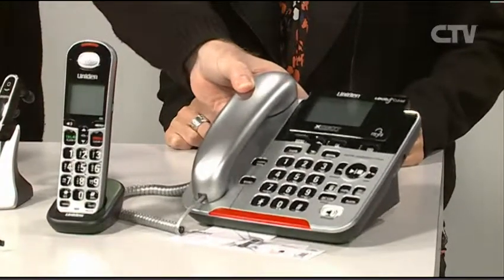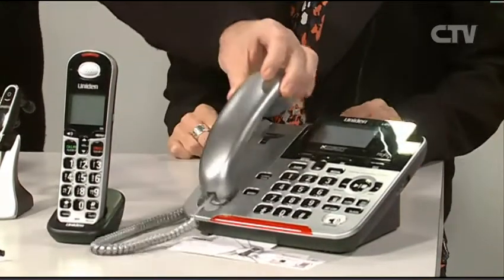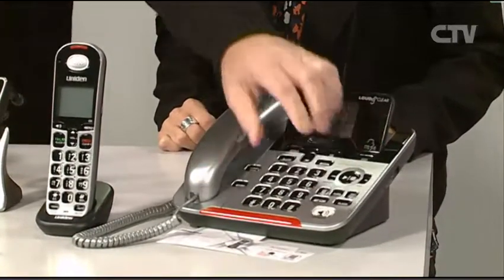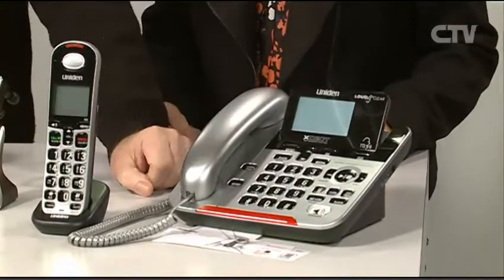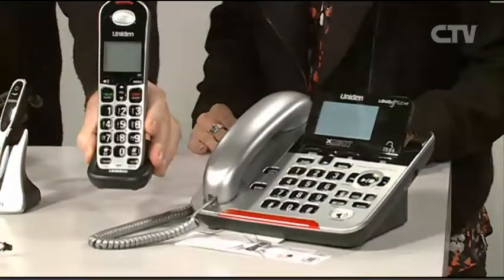Hi Mark, how are you? Good, thank you. Now what wonderful things at PhoneQuip can we look at today? Well, we've brought out the big button theme again. This model has come back in stock — we were out of it for about a month. It's a hardwired phone, so if there's a power failure or bad weather, this will still work. It's caller ID, an answerphone, and a speakerphone as well. So if you've got family ringing, or you're on hold to say Telecom or EQC, you can just push a button, listen, and when they come back on you can talk. And it comes with a cordless phone as well.